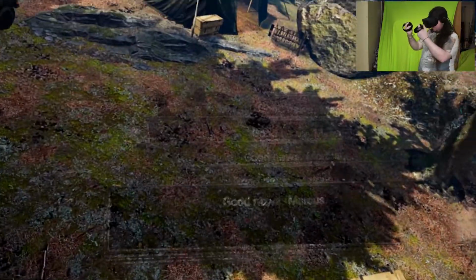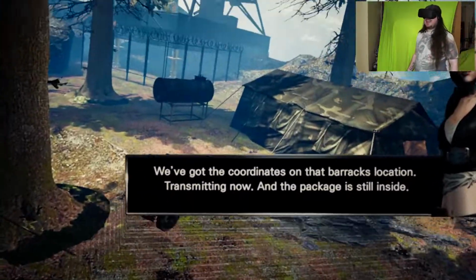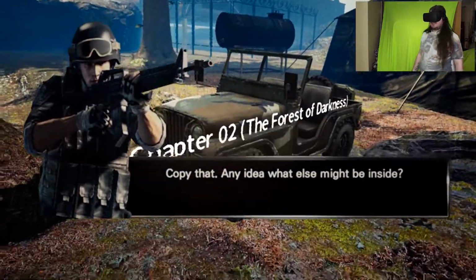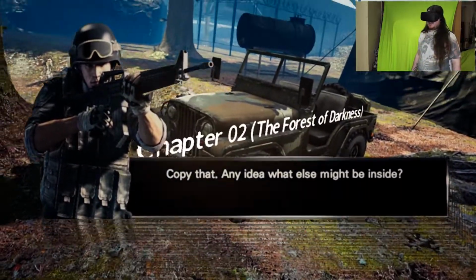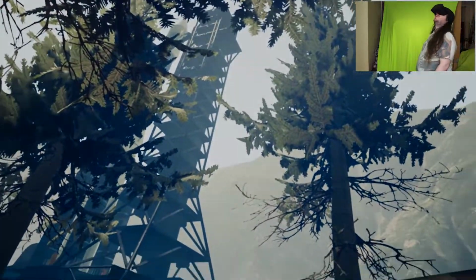Good news, Marcus. We've got the coordinates on that barracks location. And the package is still actually really bad. Any idea what else? Chapter 2, the Forest of Darkness. That's a negative, soldier. I thought we were on chapter 1. Ready for anything.